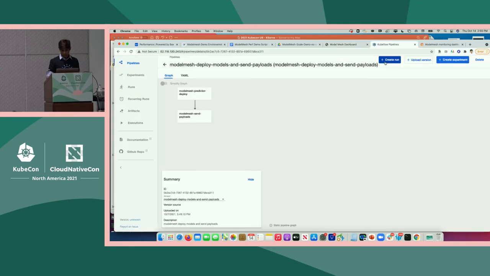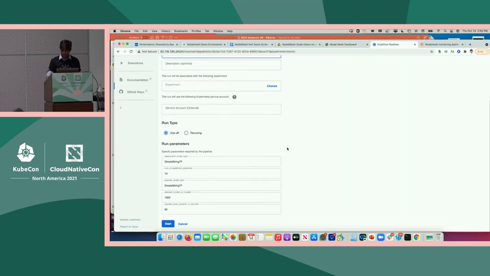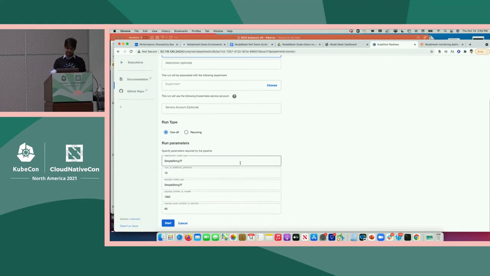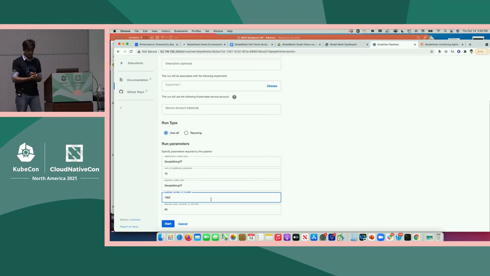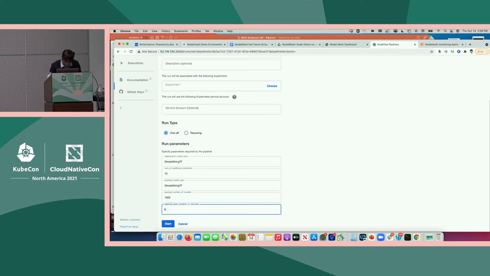And I'm going to deploy a few more, right? Now, typically when I'm running these tests, I deploy 2,000, 3,000 all at once. Here, because we want to finish this in time, I will just push 10 more at this particular point in time. But what I will do is send payload. After deploying those 10 more models, I will send payload to around 1,000 of the models together, right? So 15,000 models are already deployed. I'm going to deploy 10 more and send payload requests to 1,000 more models and probably send it for, let's say, 90 seconds.